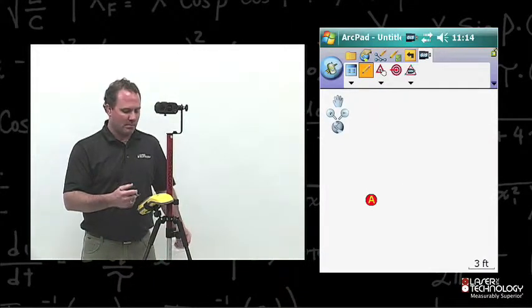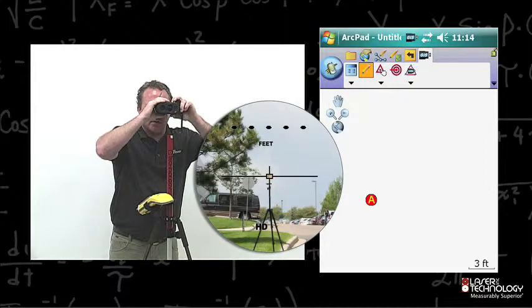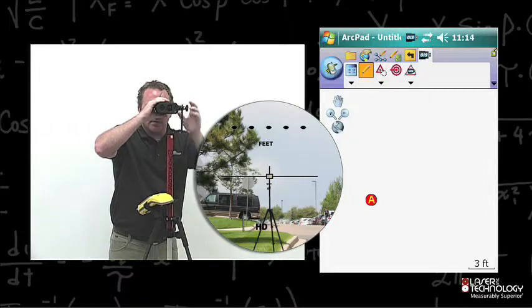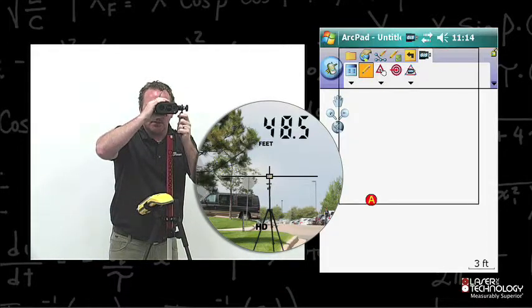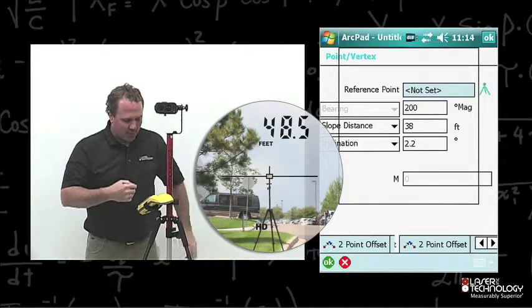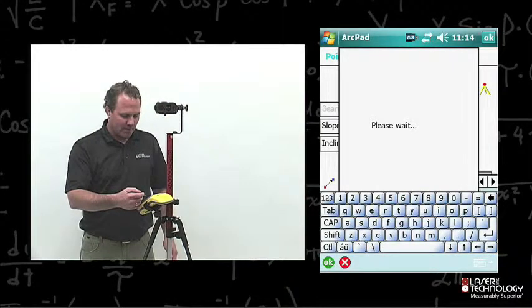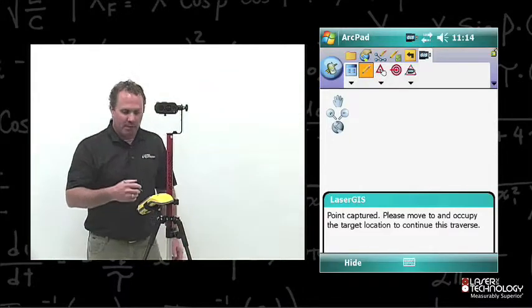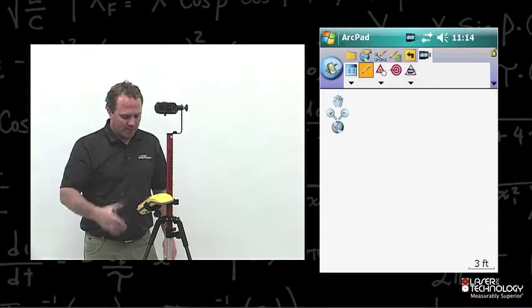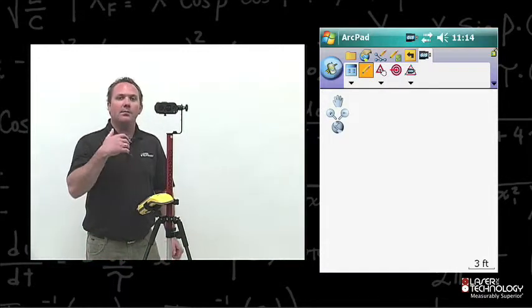It goes back to the map. Now you're ready to take your first traverse shot. Navigate the laser rangefinder into HD mode by using the mode buttons. Take a measurement to my first traverse point. Everything is running in the background of ArcPad. Auto-accepting the measurements and auto-accepting those features. LaserGIS notifies me that I need to go ahead and pick up a point and occupy that first traverse point. Go ahead and mark my position here and move to my traverse point.